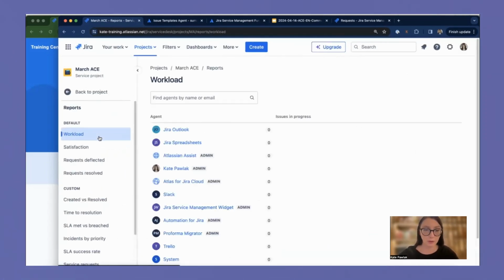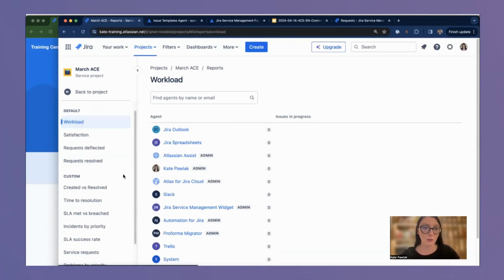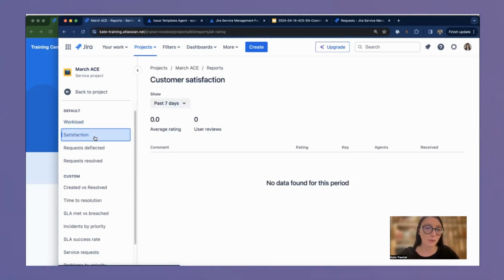Reports are a very important area for every support leader. Here you have some reports on workload and satisfaction, because when you close the ticket, you can send a satisfaction survey to your customer. It's very limited, only a comment and a selection of the number of stars, but it's feedback for your service agents.